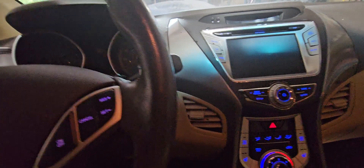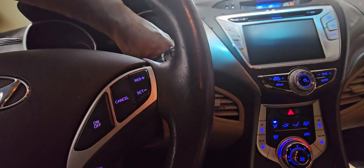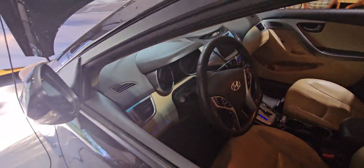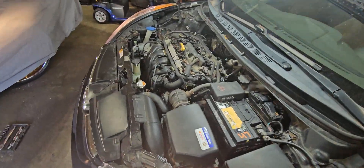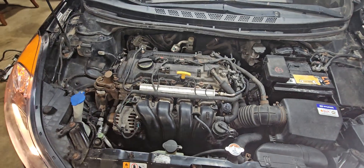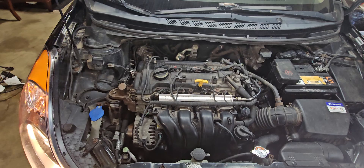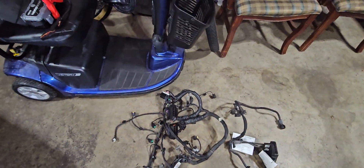Started — push button. If you're changing out a motor and you've got a push-button car, make sure you get an engine that's coming from a push-button system, because you want the engine harness. You don't want the engine harness from a key-start engine on a push-button car. If you've got a push-button car, you want an engine that's from a push-button system. What I mean by harness — you need this harness right here.